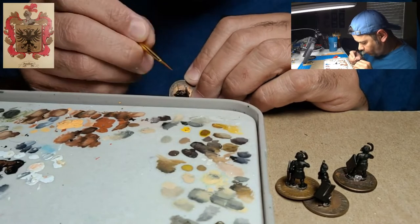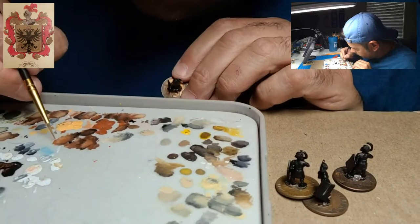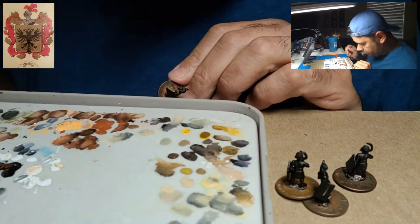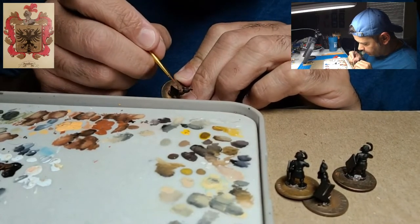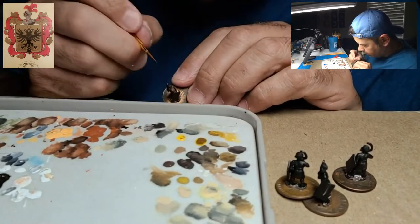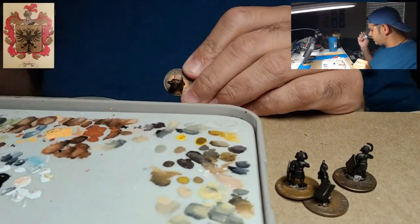We usually only have one event that is an open tournament when we run them at shows. It's the last event, your last hurrah, on Saturday evening, on the last full day of the show. You get to bring your biggest, baddest, and greatest army, but the rest of the events are all themed things. They force you to play armies you wouldn't normally play, so you can think outside the box and your gameplay becomes better, hopefully, and you get to see some armies that you don't normally get to see.